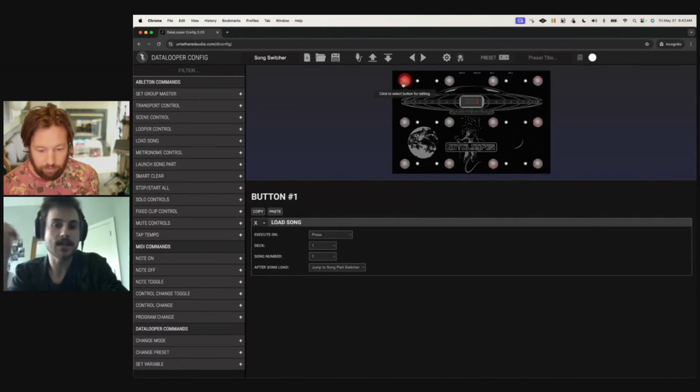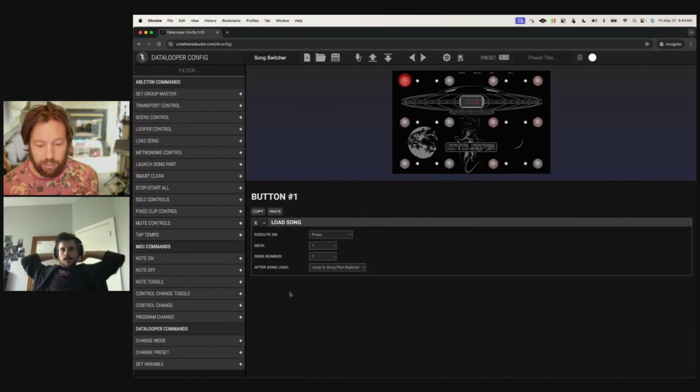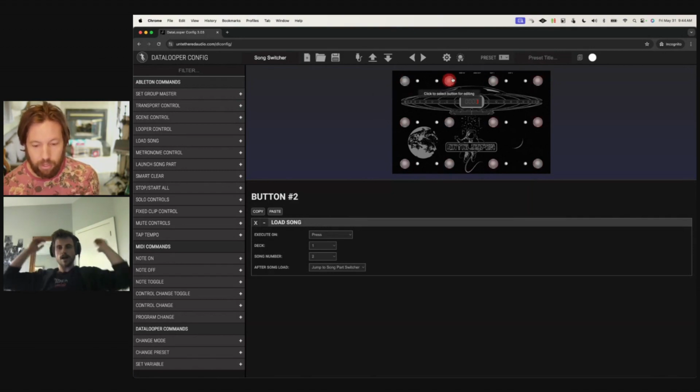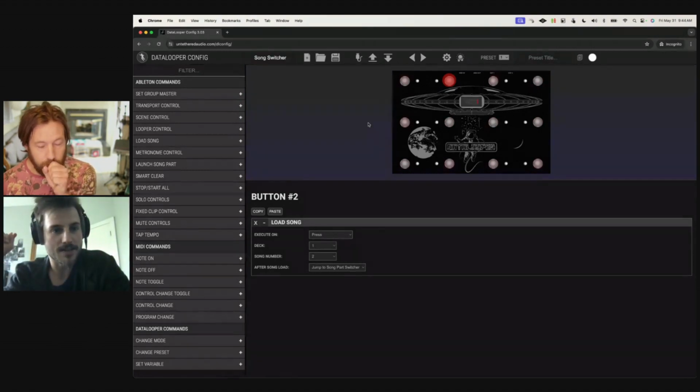So that's individual songs, right? That's the differentiation between song 1, 2, 3, 4, 5, 6, 7. I click this button, it loads up a thing where this is actually switching song parts. I click this button to exit that inner song part switcher, and then I'm back at my load song thing. Got it. Now, can I do looping within this while I have the song part switching activated?